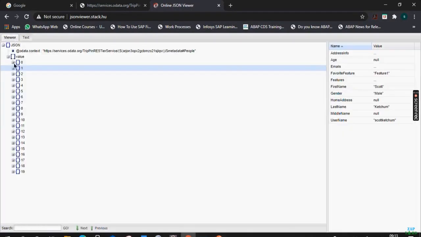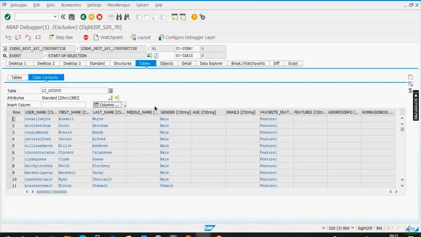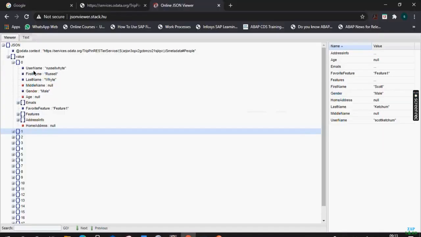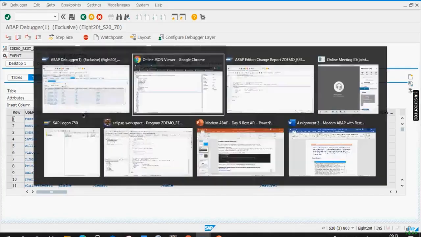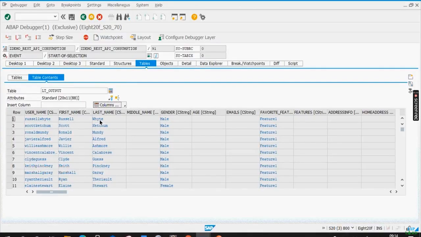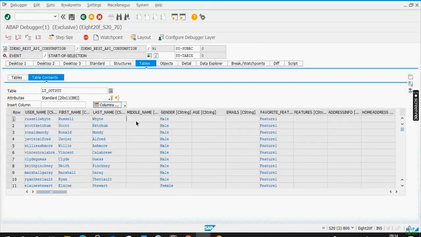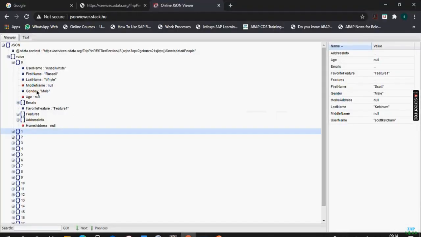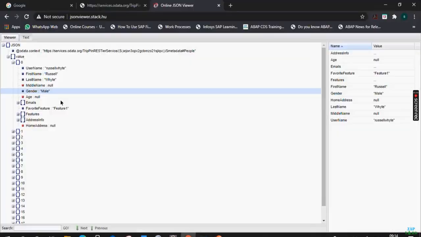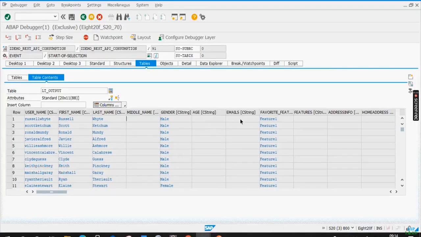See here. Now let's focus on the first record. Username, data came. First name, data came. Last name, data came. Middle name, there is null. What I want you to understand is how a blank value incoming or outgoing behaves. If there is a null, null is mapped as blank. Now gender, male came, age again null, it will be blank.